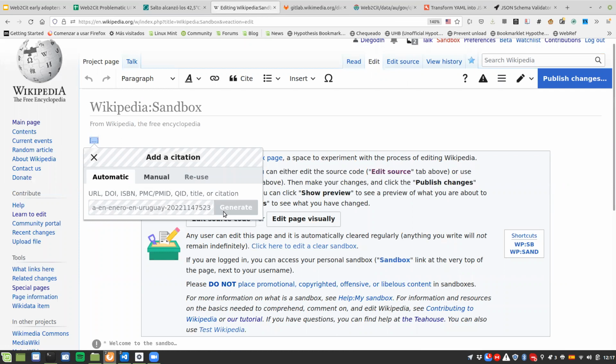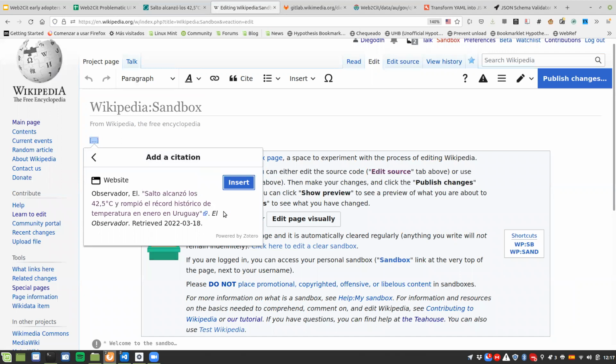So Wikipedia tries to generate the citation automatically using Citoid. And as the spreadsheet says, we're having trouble with this because the title was retrieved correctly. It is this part here, but Citoid says it is a website, and we are expecting that it is a newspaper article instead. We're getting the name of the newspaper as the name of the author, and actually it's doing something weird here because it is separating the two parts of the newspaper name into a first name and last name. This is not correct, and we didn't want an author name anyways.